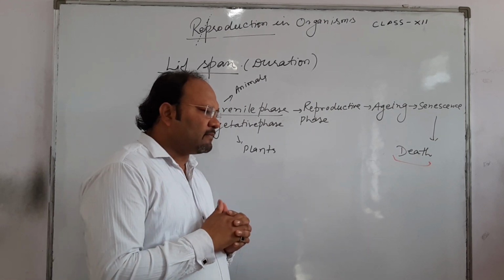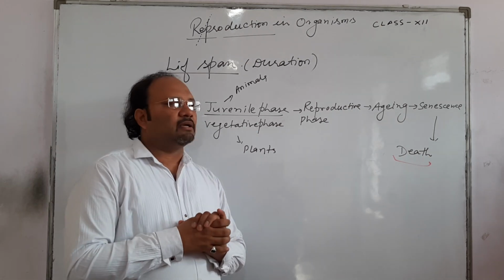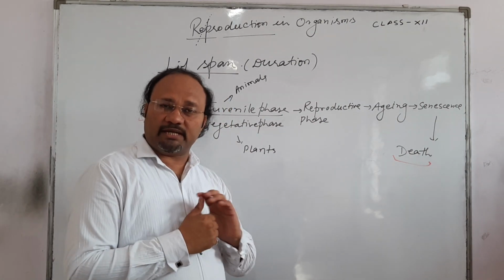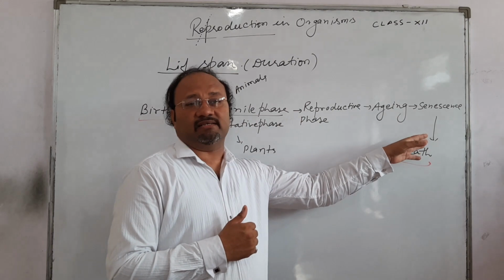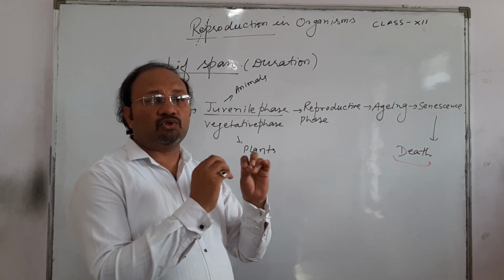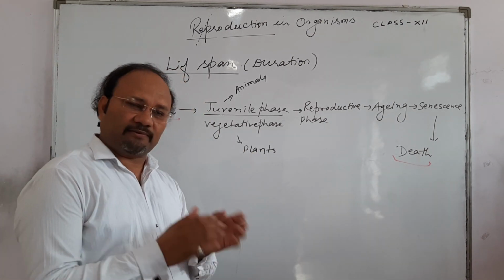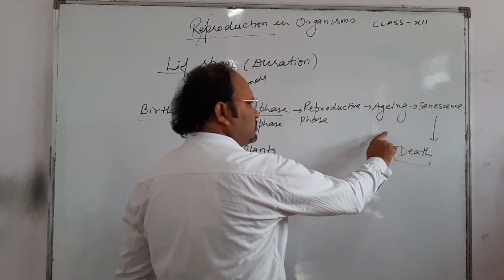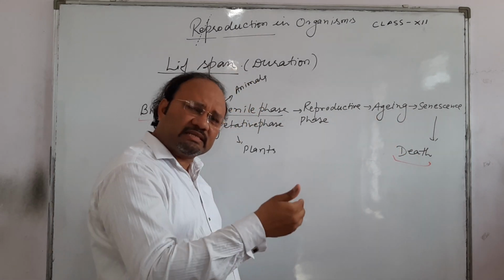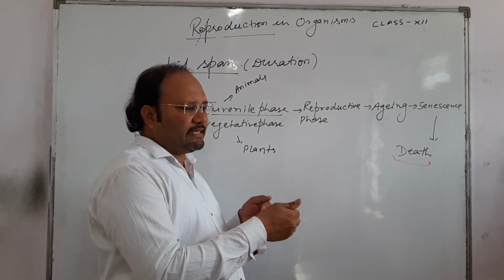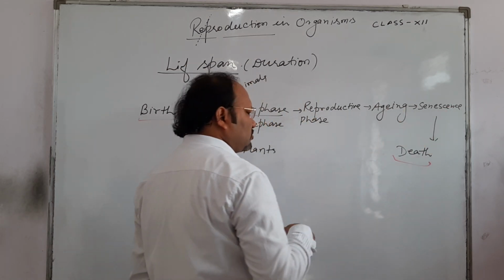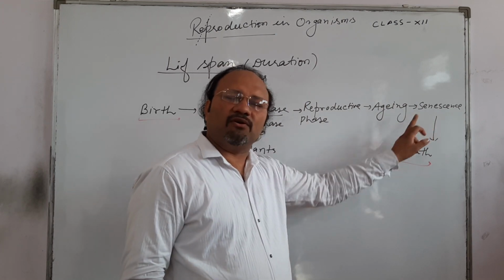What is the meaning of aging? Organs, parts of the body, start moving towards deterioration, and right after aging we have senescence, where the organs start leading towards death or towards their finishing. That means aging is prior to senescence. One more thing we can say, that in aging a slight reversal is possible, where we can take back the condition a bit, not completely. But once the organs move into the senescence phase, they are not going to come back, and this becomes the reason of death.